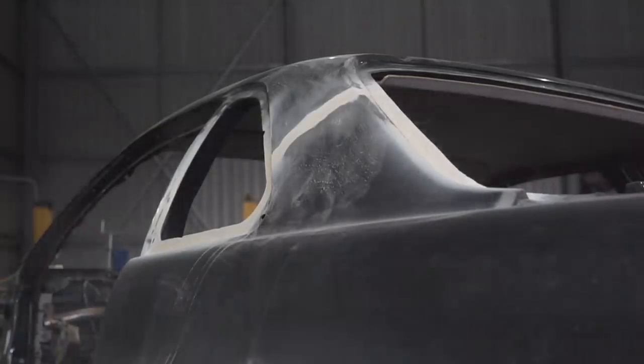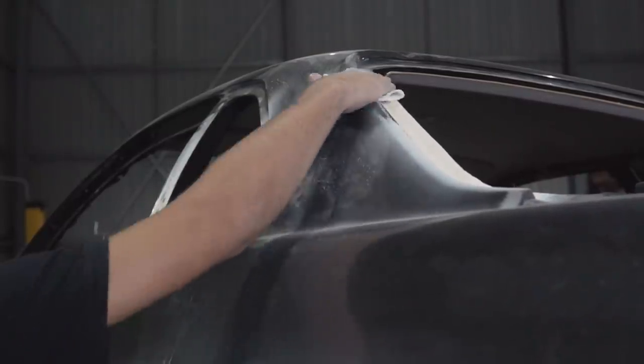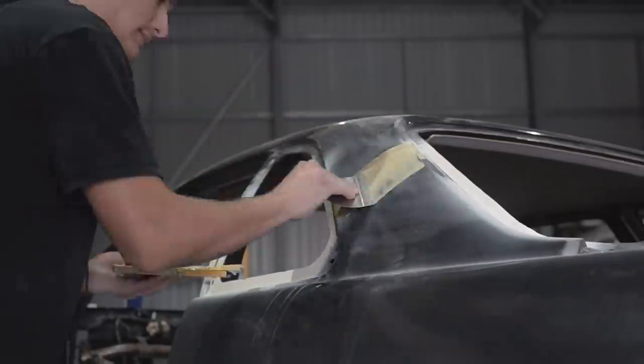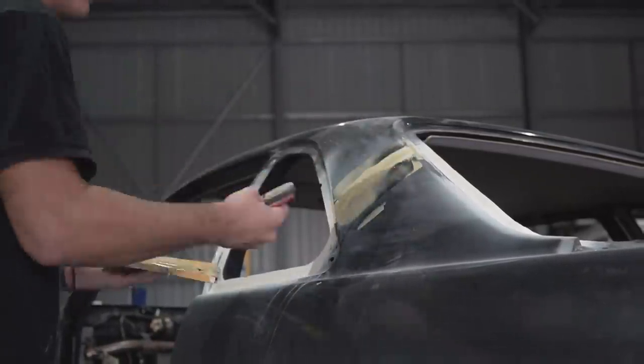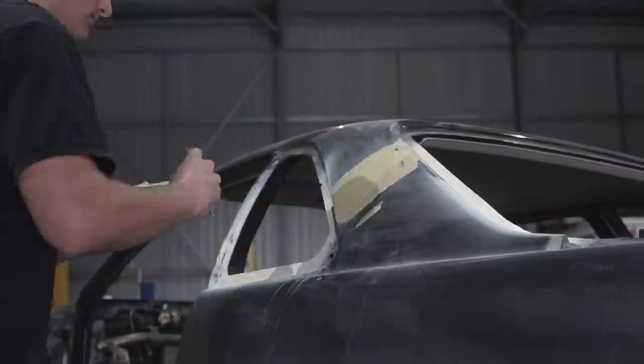The next episode will be either the underside of the car or we'll be revealing the front end, sanding the rest of the body panels. So it should get a little bit more exciting than this episode. And I just cannot wait to finally get this car rolling again so we can start test fitting the engine I bought for it.